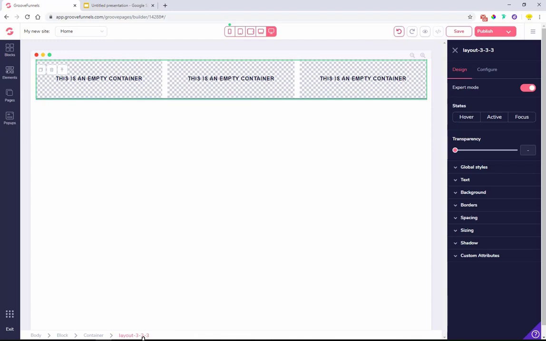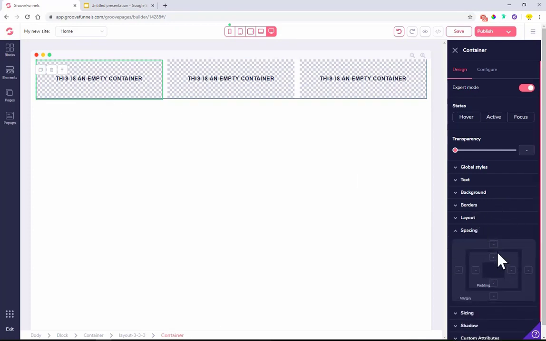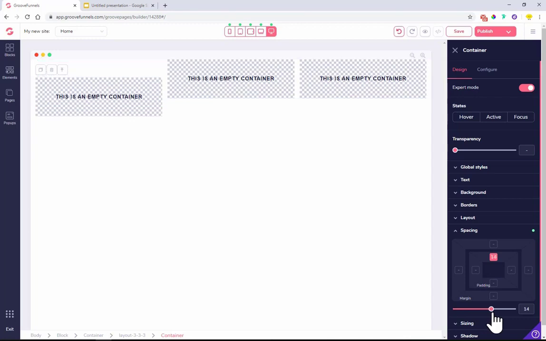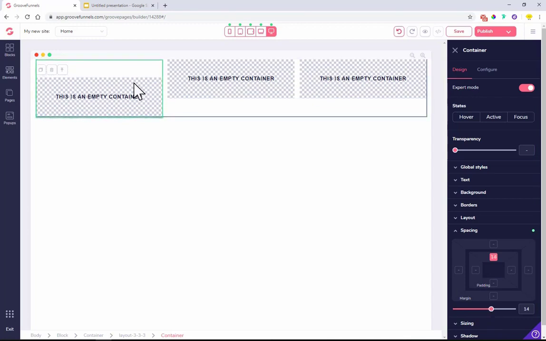You can just take the layout and then move the layout around, or you can just move the container around. I'll show you like this. So basically the rest would stay where they are, and you can just edit this one.